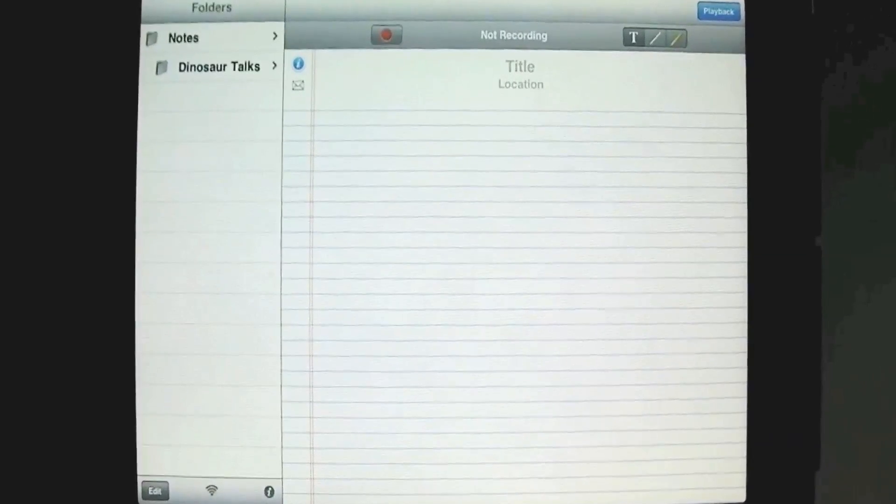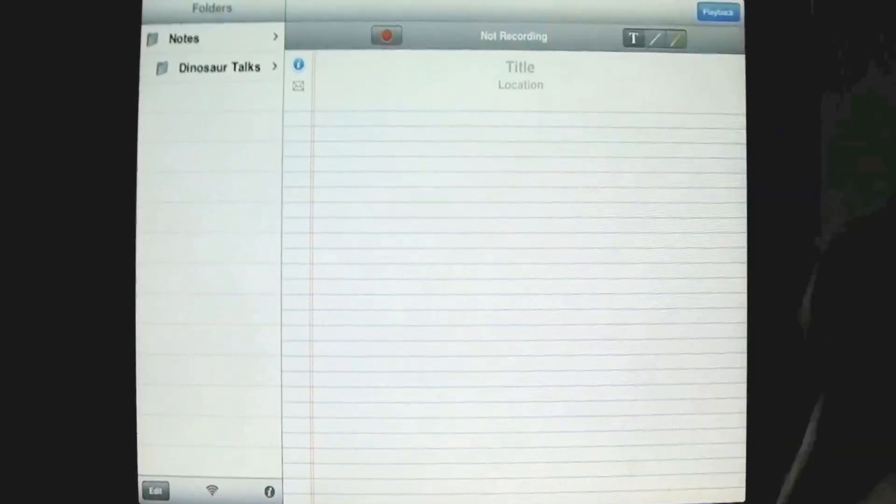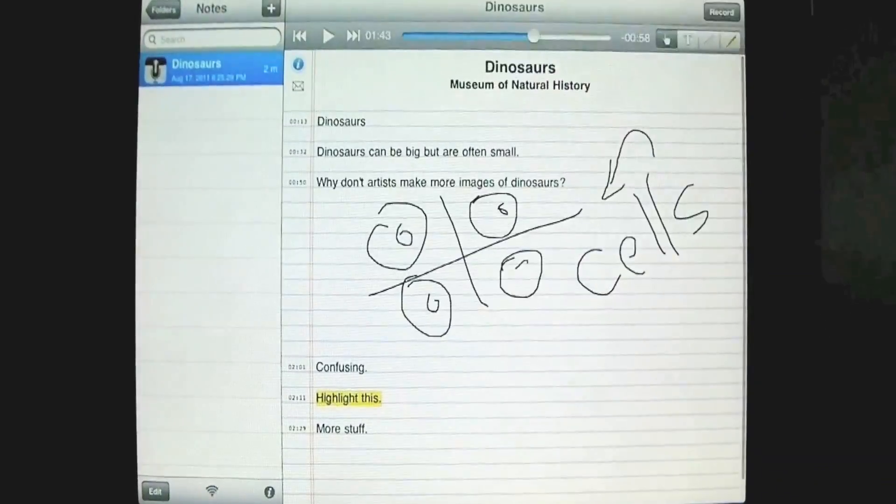So we could have a whole bunch of folders. So for instance, if you were a student that was attending classes, you could make a folder for each of your classes, and then you can go into your 2D Design folder, hear all of the 2D Design lectures and the person talking about your assignments, and you could access all of the stuff that we talked about in individual documents. And then you'll notice right here, there's nothing in that folder, right? But we just made this thing where we had the Dinosaur's lecture.